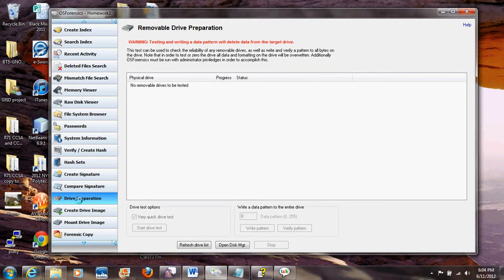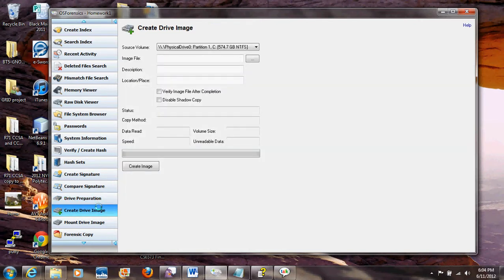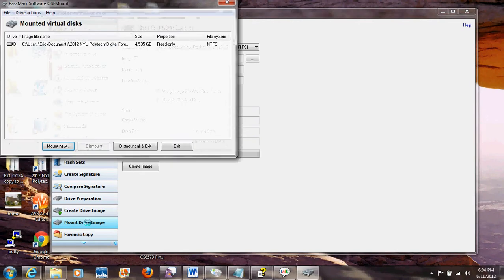I think this one just does a wipe of a drive or something like that. Create a drive image. So say you have some data on a computer and you want to create the DD images. This is what that will do. Mount drive image, just as we did at the beginning.